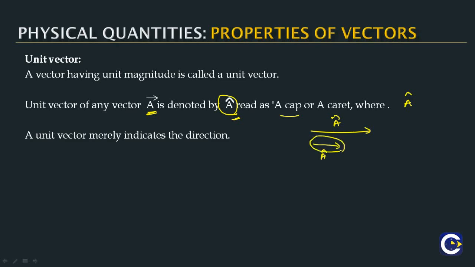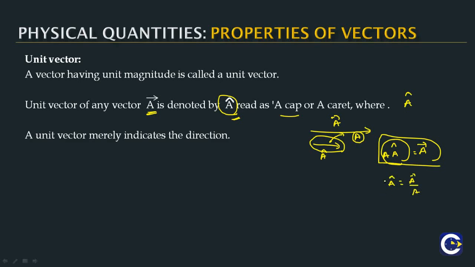So you have to take a cap and multiply this how many times? The magnitude of a, to get the final vector a bar. If I take a, which is the magnitude of that vector a bar, and multiply this with that a cap, a cap being the unit vector along the same direction, that multiplication will simply give us a bar. So this is the unit vector concept. Unit vectors are generally used to represent the direction. So if I want to represent a cap, that will be simply equal to a bar by a.